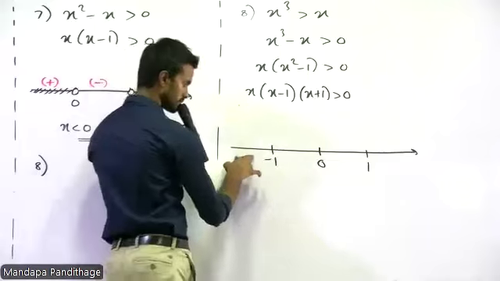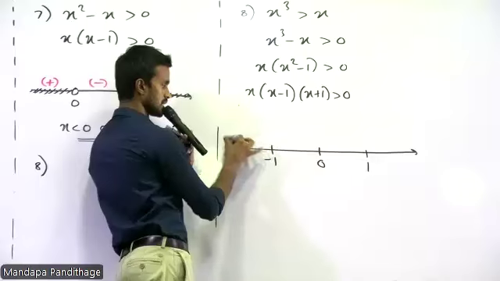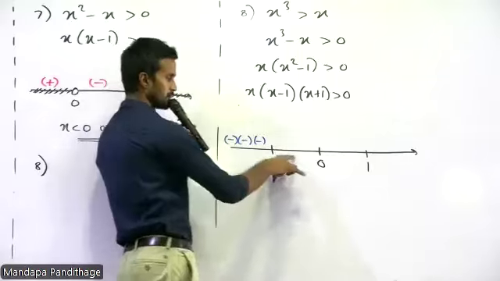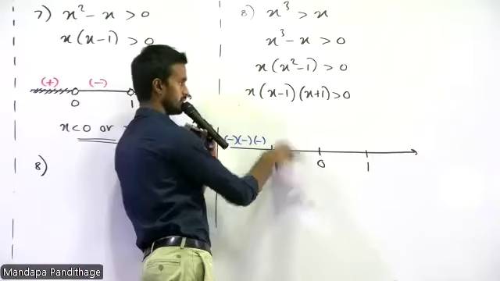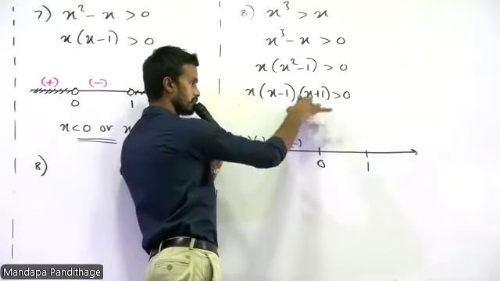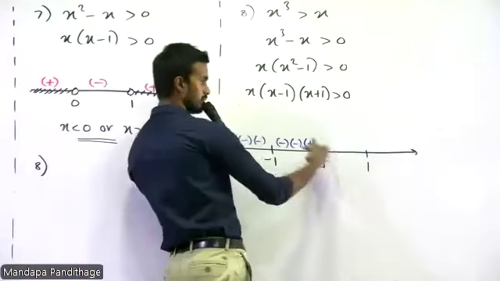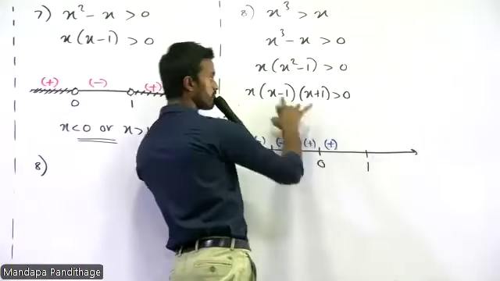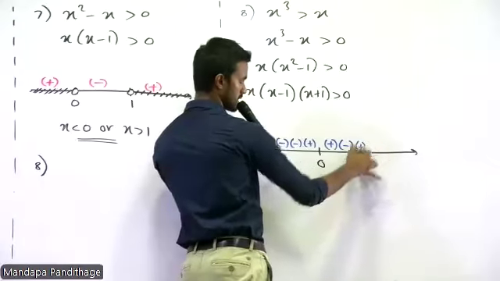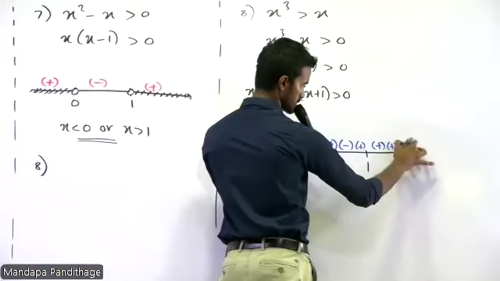Same drill. Think of a number less than minus 1. Let's go with minus 2. This is minus. Minus 1 is minus. And even this is minus. Take a number like minus 0.5, minus half. This is minus. Minus is again minus. But minus half plus 1 is plus. And then take plus half. This is plus. Half minus 1 is still minus. Half plus 1 is anyways plus. And if you take a number that is greater than 1, all these will be plus, plus, and plus.